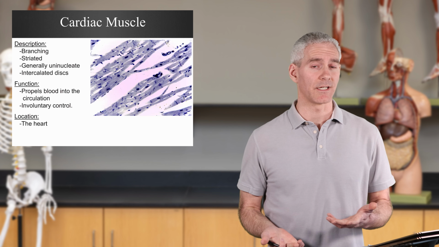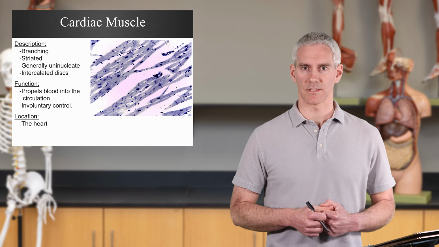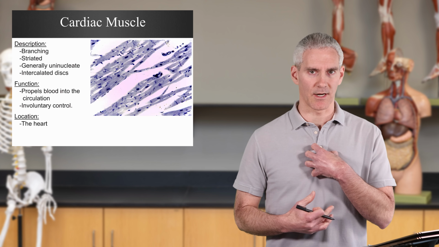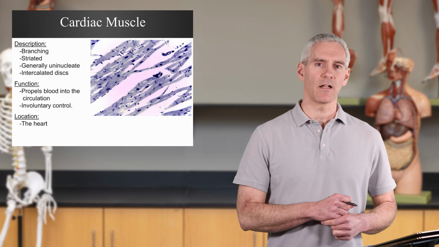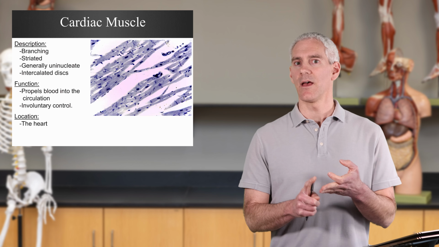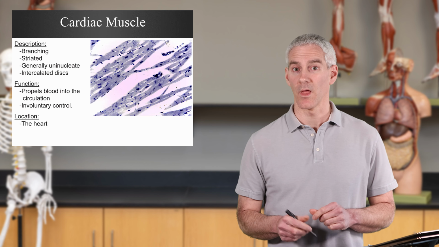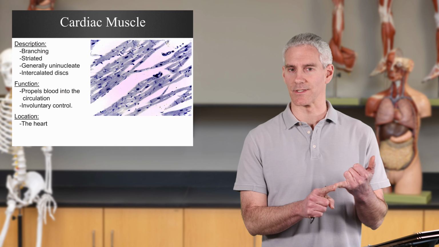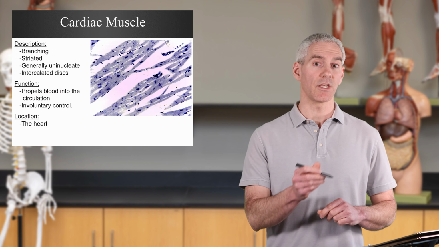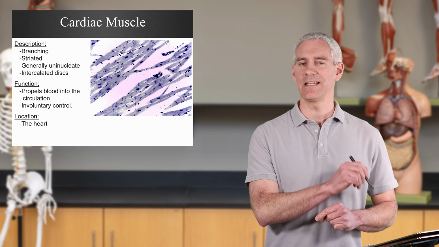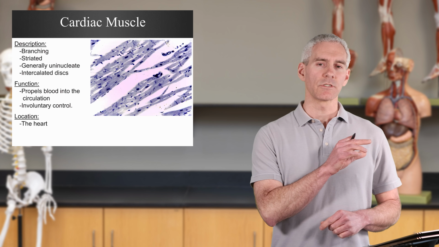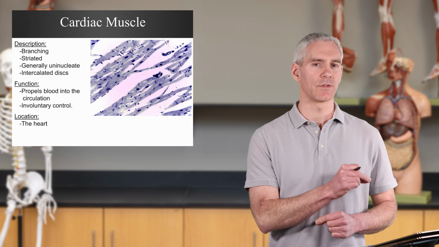Cardiac muscle, it's involuntary. You can't control the cardiac muscle. And where is it located? It's located in your heart. Cardiac muscle is only located in your heart. So for the skeletal muscle, we had striations, long cylindrical cells, multinucleates, voluntary, and muscle attached to bone. But now in cardiac, we still have striations. But now instead of long cylindrical, the cardiac has branching tissue. It's uninucleate now, as well as involuntary and intercalated discs. Location, heart.